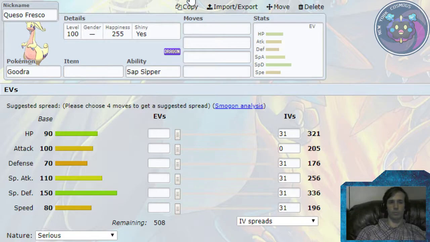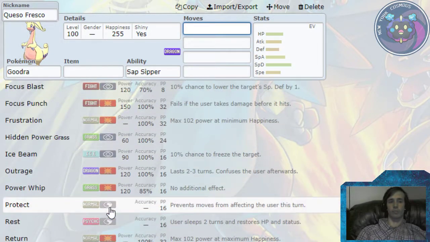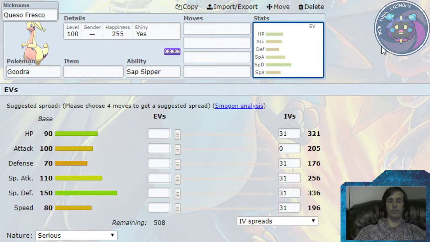Special spam is kind of good against my team overall, except for Slowking, and even then Slowking doesn't appreciate fairy spam, because right now my team is really weak to fairy, so we patch that up a little bit later. But Goodra's so specially defensive, it can shoot fairy hits for days, and it gets the right coverage with things like Sludge Wave. It gets Iron Tail, and your Bolt Beam coverage, Fire coverage, Draco clearly, Sludge Wave, and Muddy Water. This thing gets some crazy good coverage, and it is not to be slept on.